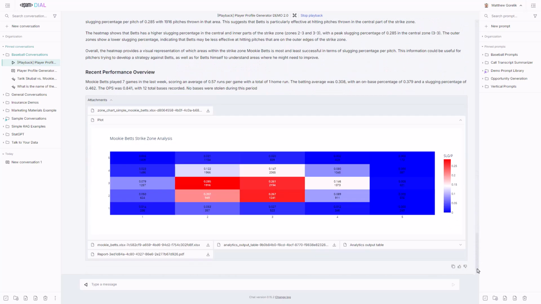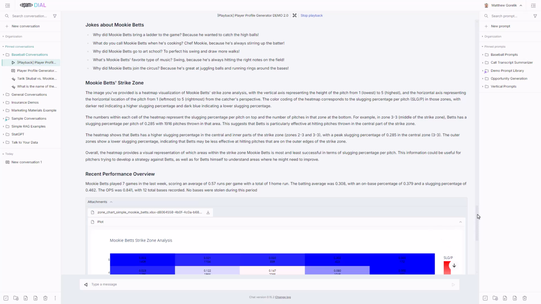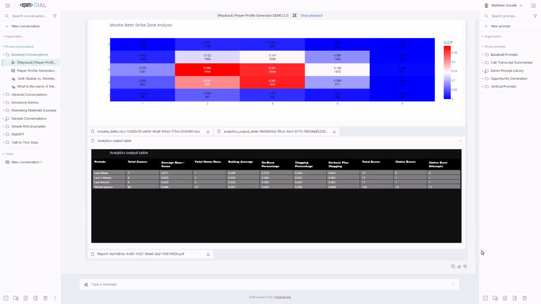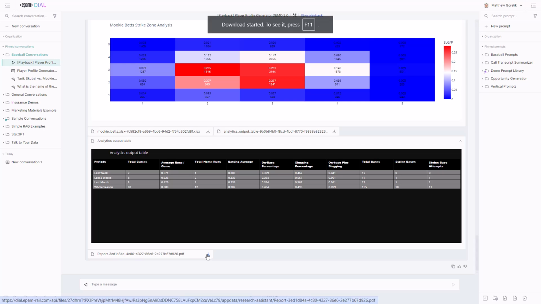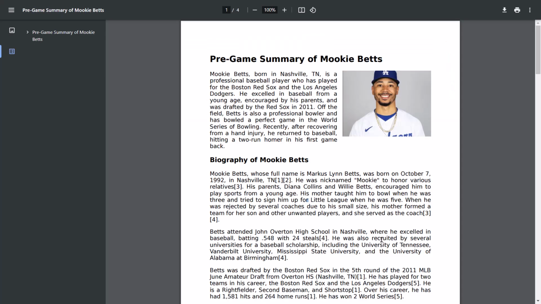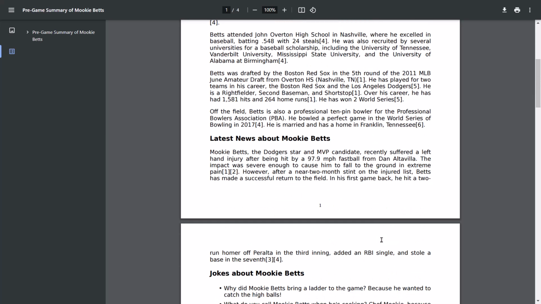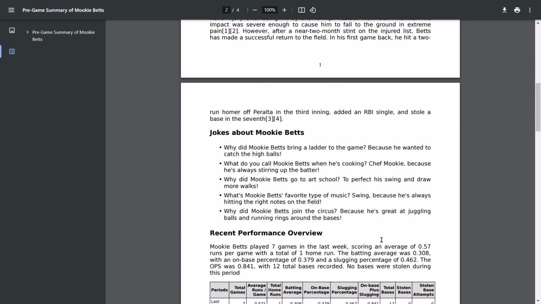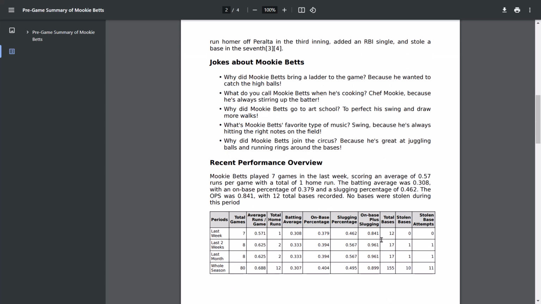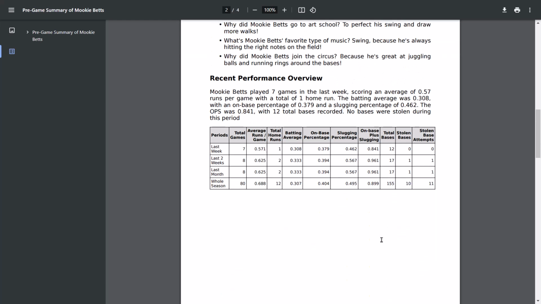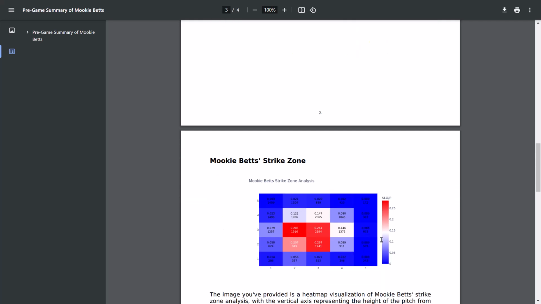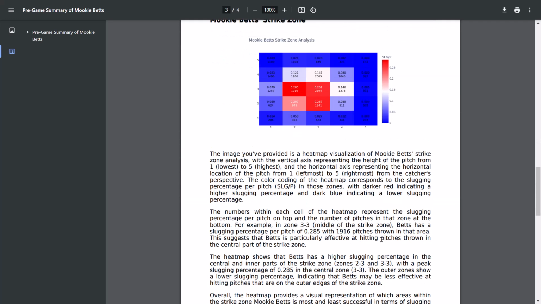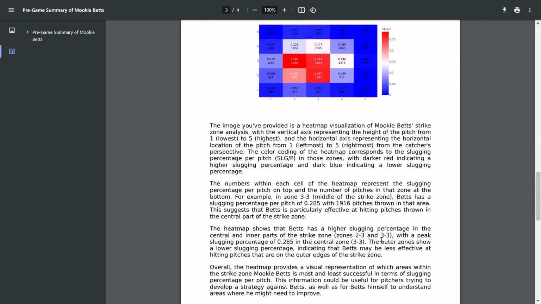Now that we've finished our dive under the hood, let's take a look at the output files that our application generated. We can see the generated visuals and tables, as well as the raw data that was used. But most interestingly, we can take a look at our generated PDF. It aggregates all of the data that the agents have produced and presents it in a digestible format, including all of the calculated statistics and generated visualizations, as well as some insights and interpretations of this generated data.